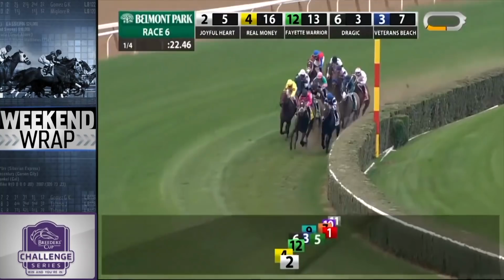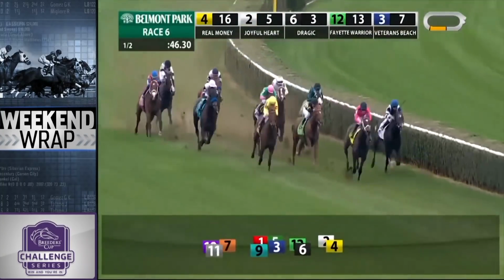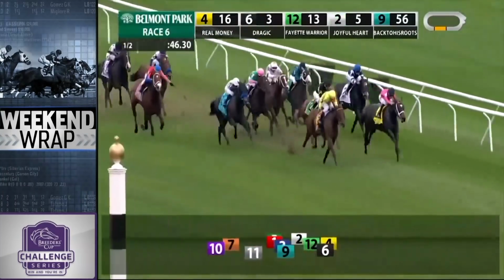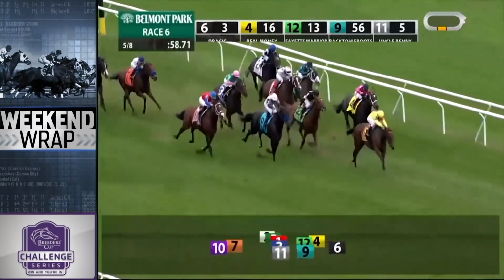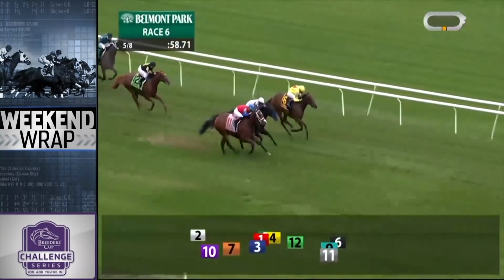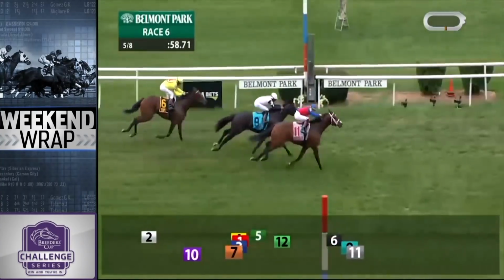Dragic is still grinding, and eventually Dragic is going to overwhelm these pace setters, and it looks like the Wesley Ward trainee is on her way to the win. But you're going to see that very late in the game she is going to change back to her left lead, and the minute she does so, it seems like she loses all of her momentum right there. And here come the closers. Here comes Uncle Benny. Here comes 56-1 shot Back to His Roots, and they're going to run by Dragic in the last 150 yards of this race.